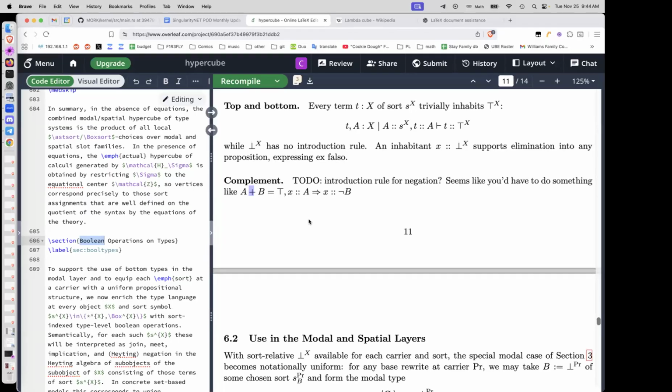But when you add this kind of complementary negation, then you're explicitly saying something about the universe of models that this can live in. So that's very key. It's like a dividing line between where you've got a type system and where you've got a logic.